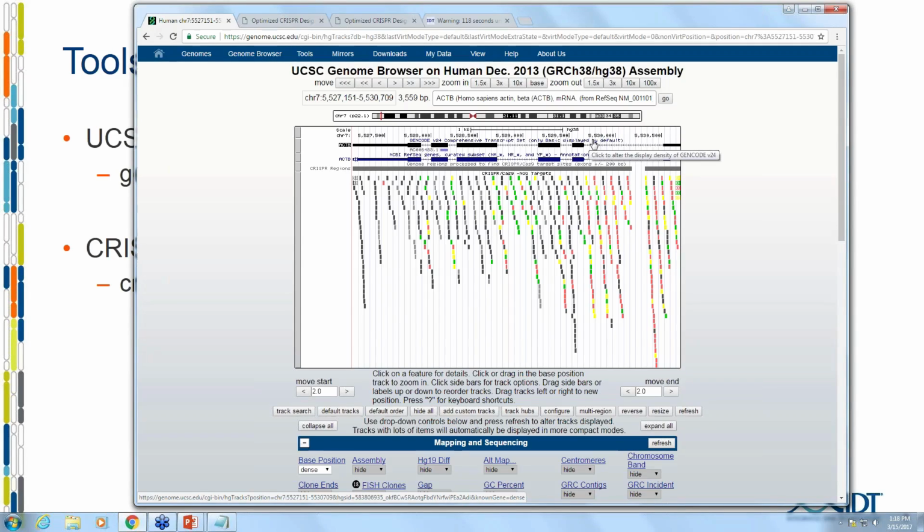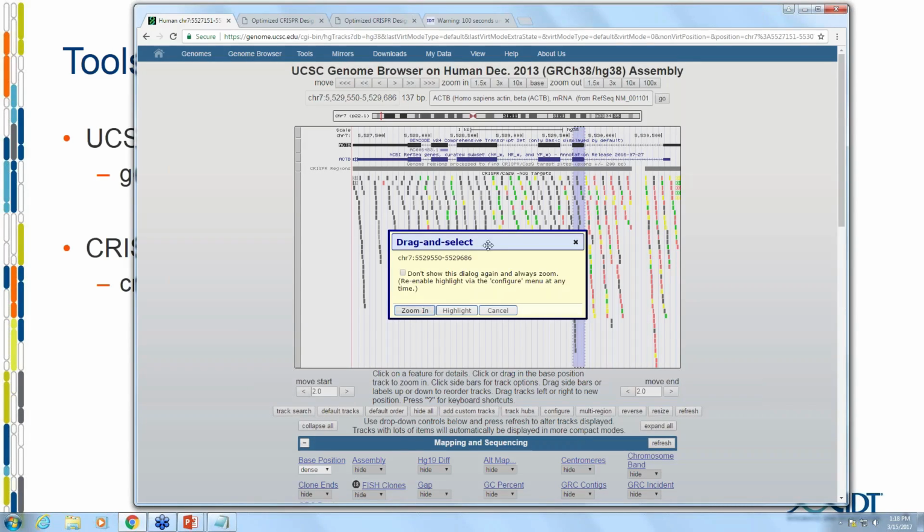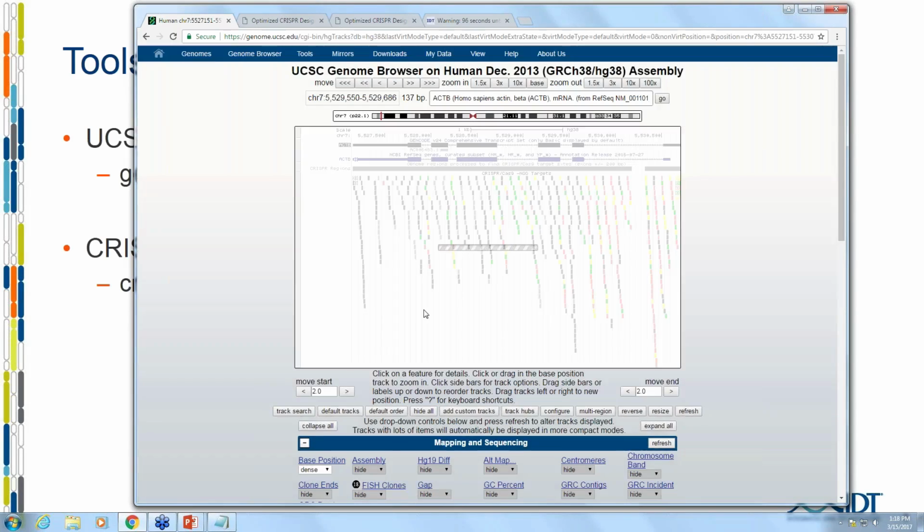It just makes it a little bit easier to analyze the results and make sure you don't have a partially functional protein that isn't actually accomplishing what you're trying to do. So in this case, we'll take a look at this early exon here, and I can just drag a box over the scale bar, and then it'll allow me to zoom in on just that exon.